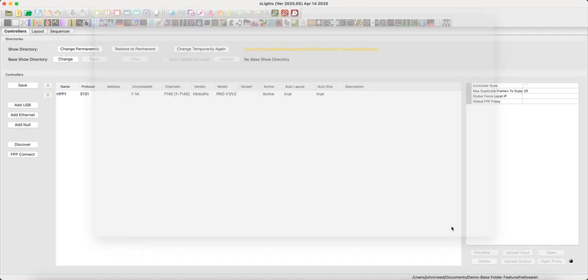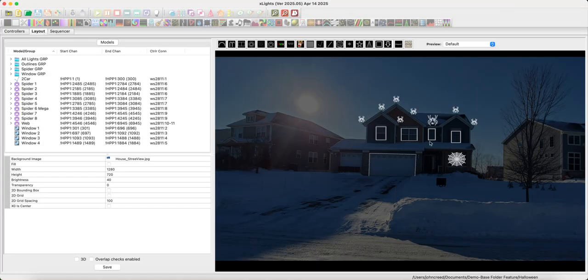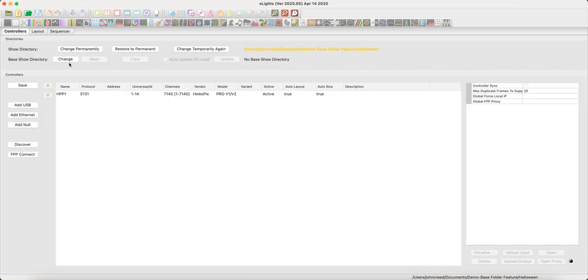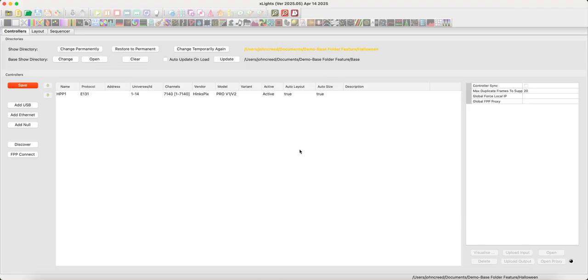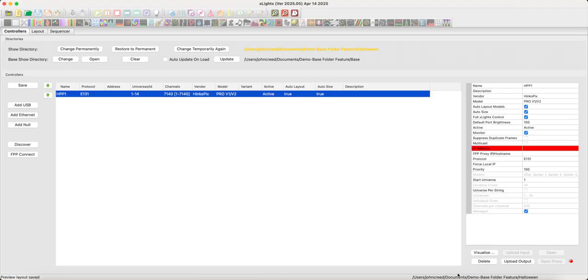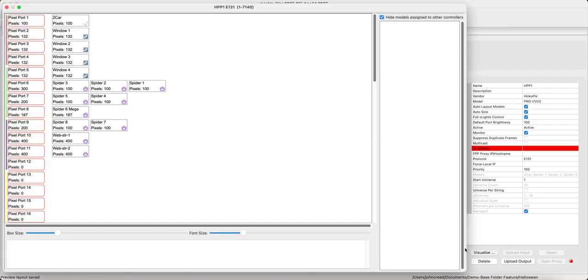Now we have to remember before we do this that we already have some props set up here. So there's some duplication that's going to happen, and we want to do that same cleanup to get rid of the duplicates. So first we're going to attach our base folder, and just to remind everybody, the visualizer's all set up here.